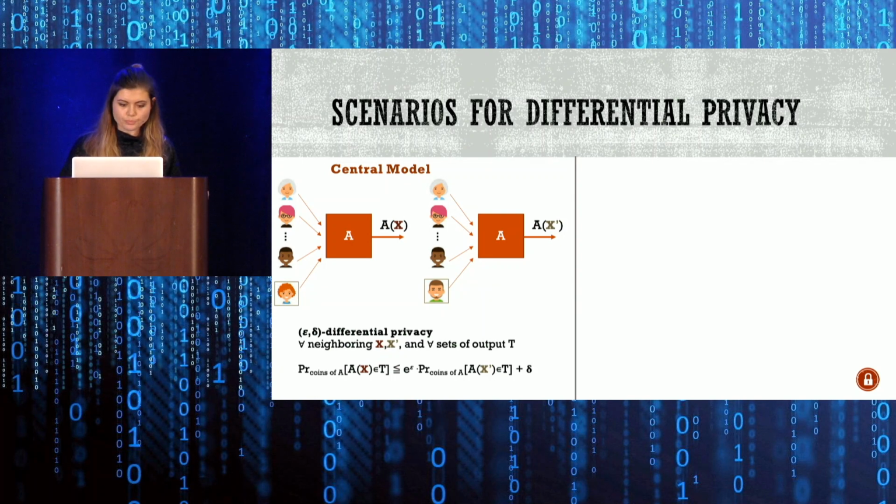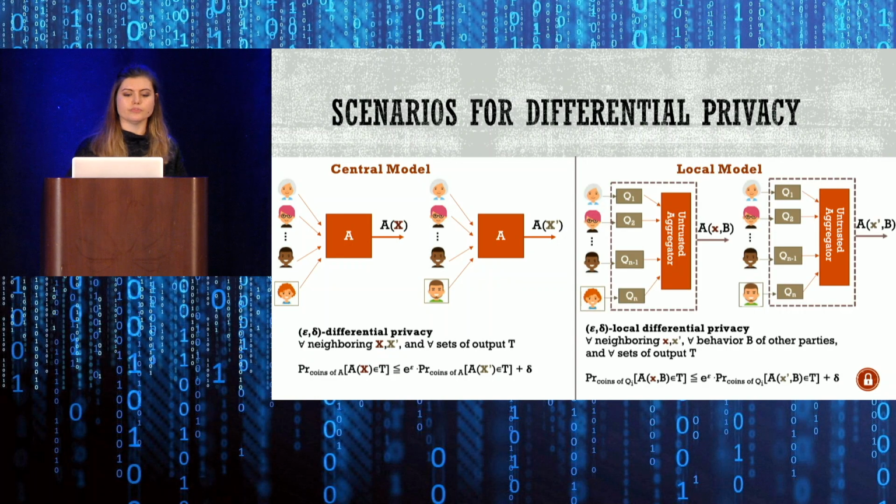The other model for differential privacy, which is called the local model, no longer assumes this trusted aggregator. In this setting, each party has to locally randomize its input before sending it to the untrusted aggregator, and we want to maintain the same type of privacy guarantees with respect to the individual contributors. And as you can see, this setting of the local model matches much better the setting of federated learning, where our central server is also our adversary from which we want to hide the privacy of the individuals contributing their inputs.